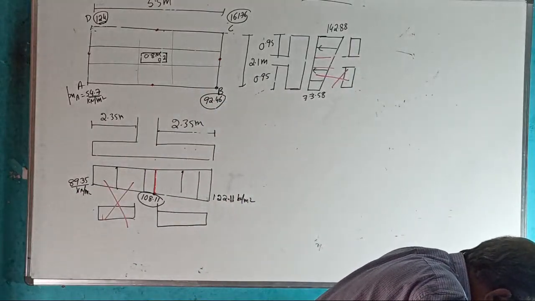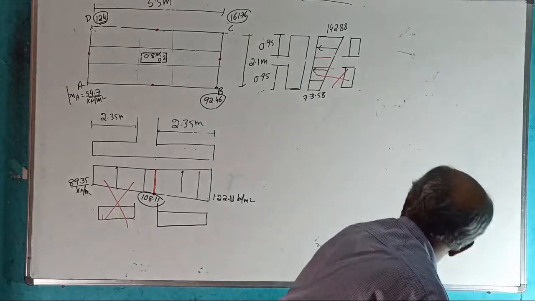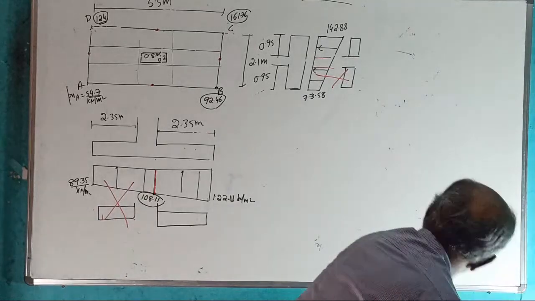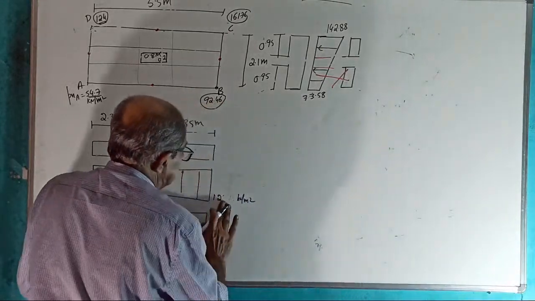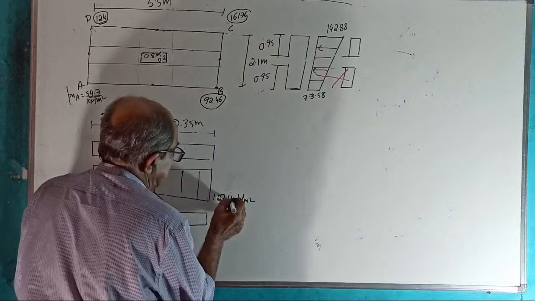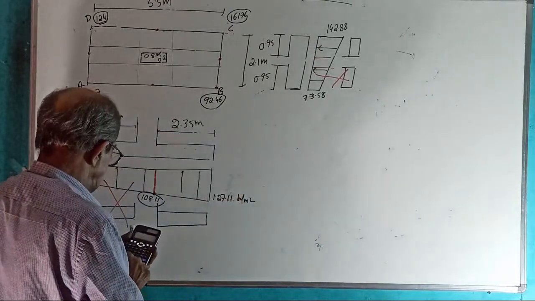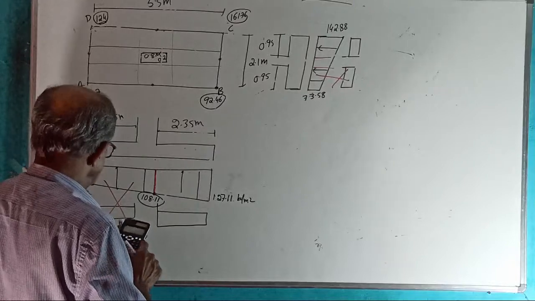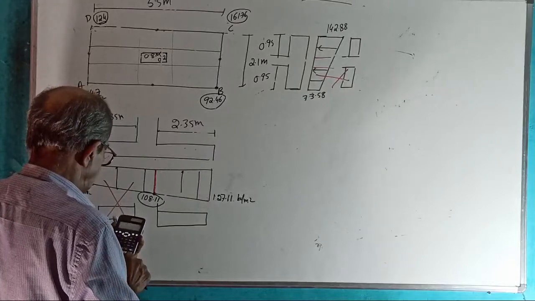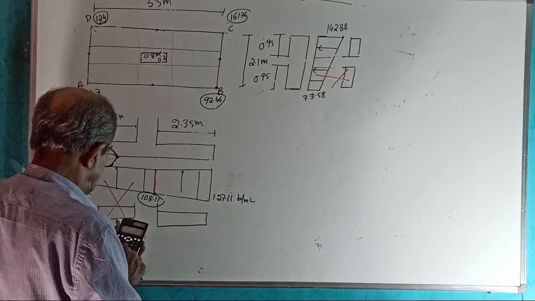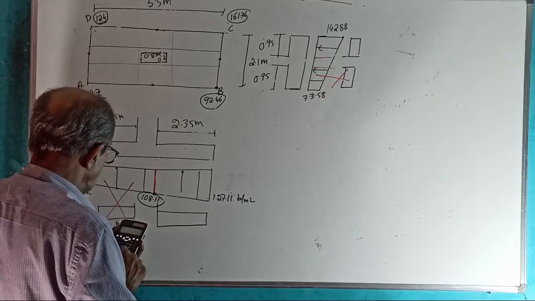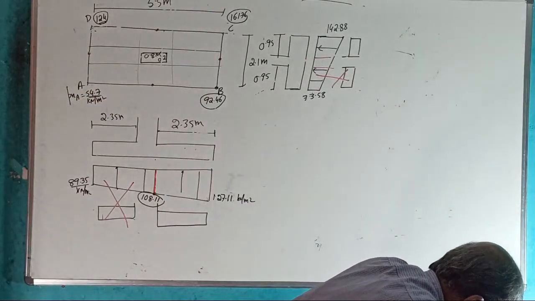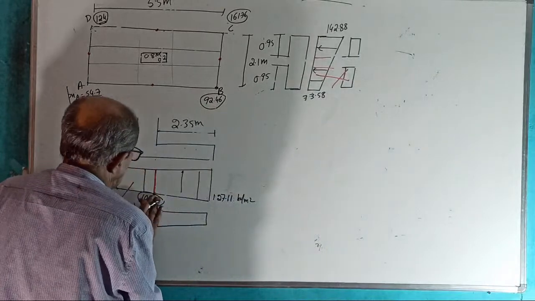110 now. How? Oh, is it 127.11? Oh, print mistake. Okay. Then 127.11 minus 89.35 divided by 5.5 into 2.35, subtract from 127.11. Okay. 110.98. Correct? 110.98, because of wrong writing.